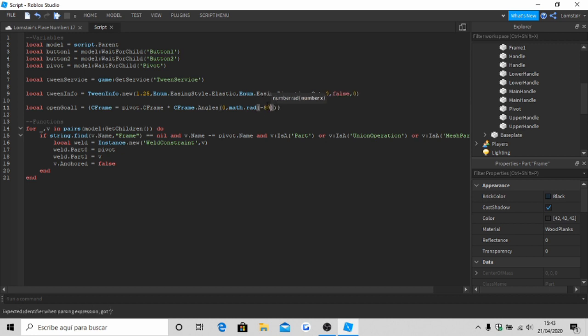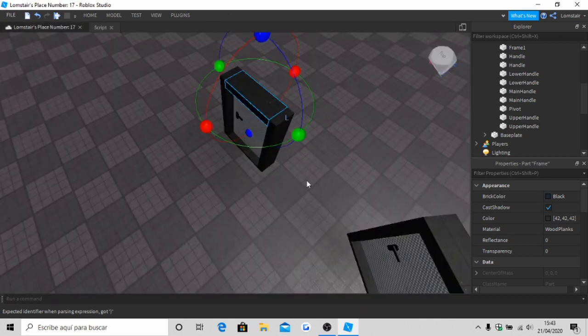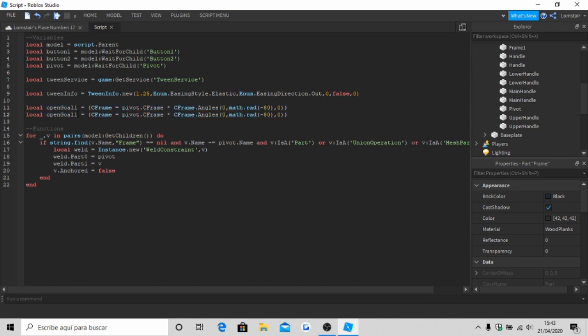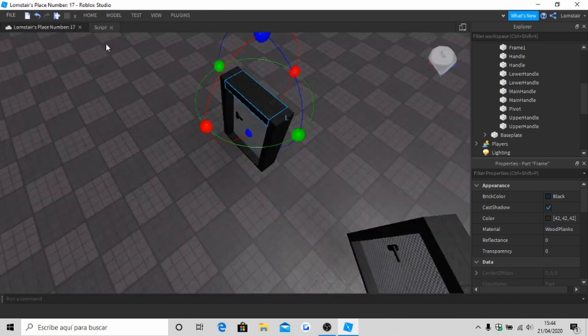As far as I tested this, I think that's the right number. It might not work later, but it's not a big deal right now. And 0. We only want to rotate it on this axis here, which is our Y axis, pardon me. So once we've done that, we're going to copy. And now we want to do our other open goal. What happens when we click it from the other side? I'm going to change this to the opposite. So one is negative, one is positive, but they will both open the same amount of degrees from the middle.